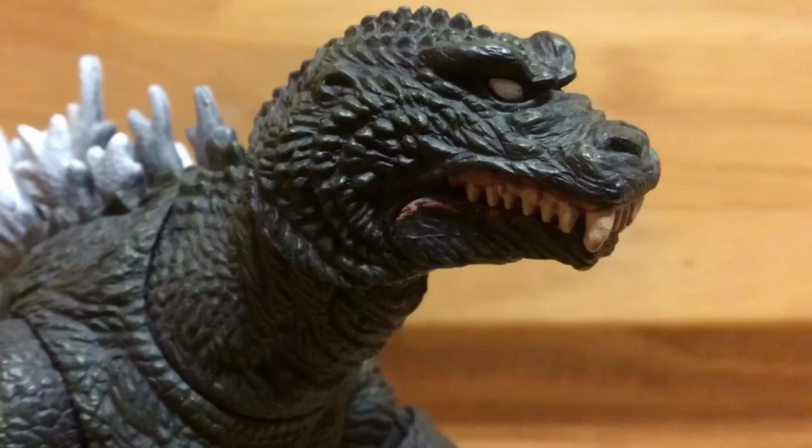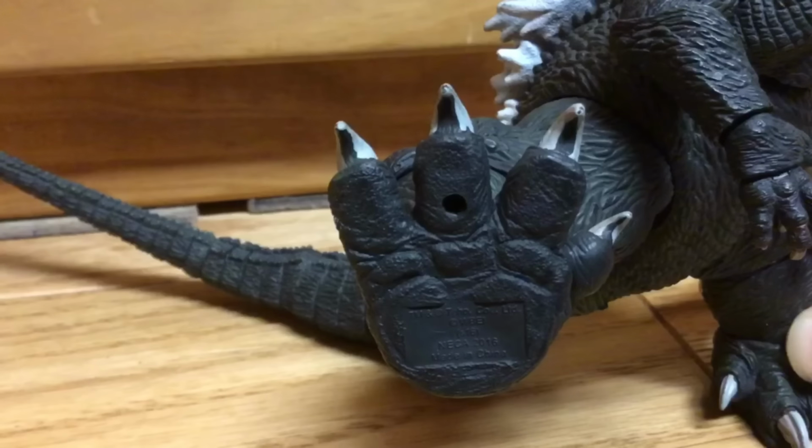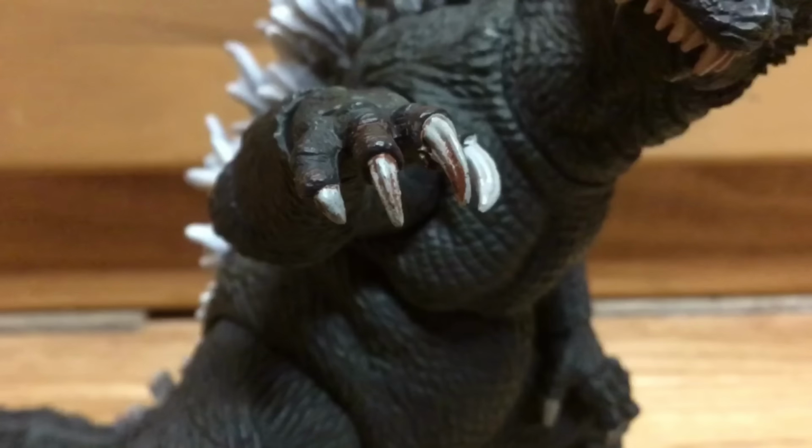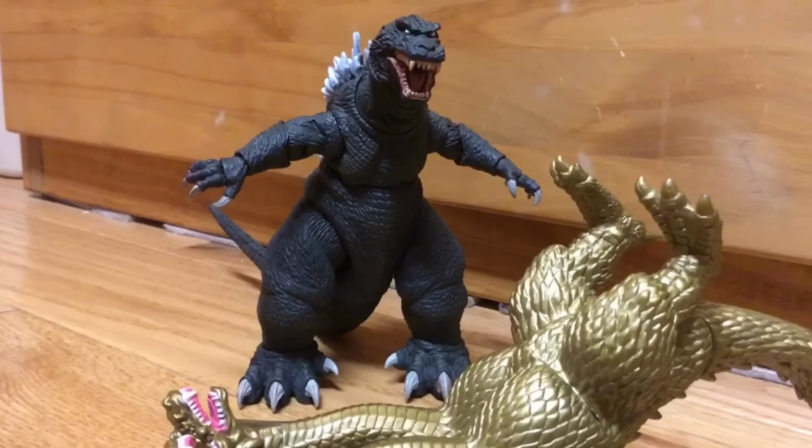While the head sculpt looks very nice, there's a bit of paint from the inside of his mouth bleeding onto his lower jaw. And both of his feet have toe claws that are unpainted on the bottom. And the claws on one hand are painted slightly red, which makes it look like he fought another monster. But out of those problems, it's not that bad.